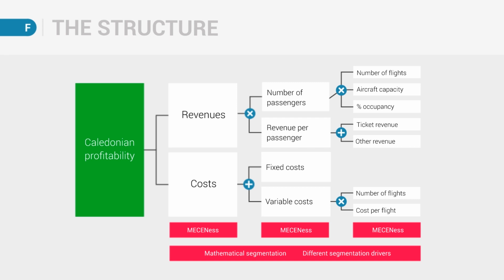To begin, at each level of the structure, all branches are MECE, implying that they do not overlap, and that taken together, they represent the whole set of issues to be considered. Since we used a mathematical segmentation approach, MECEness is ensured, as we explain in our Build Your Problem-Driven Structure video from the My Consulting Coach Case Academy.